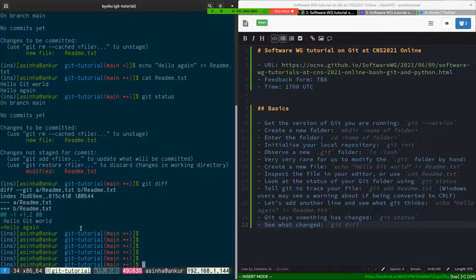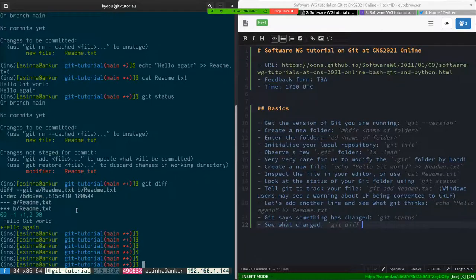Okay. So you've already got two versions of your file. The first version is what we added when we used git add with one line. That is referred to as the cached version, okay? This is the version of the file that you are preparing to save using Git. The other version is the unstaged version, right? This is a change you've made, but you've not asked Git to save this change yet, okay?